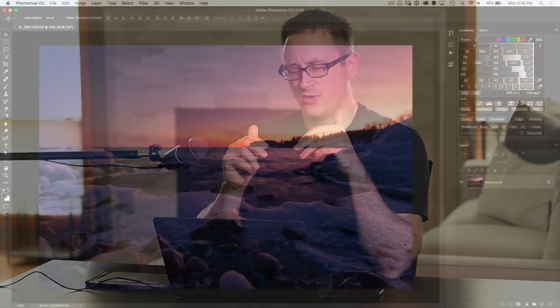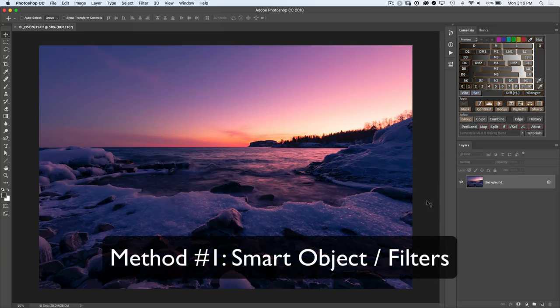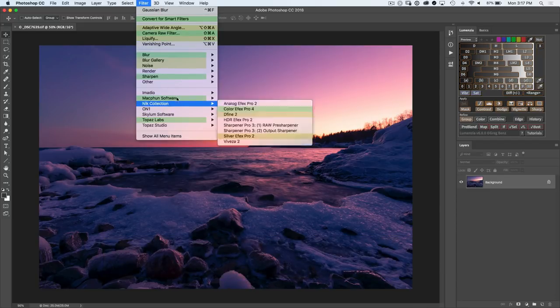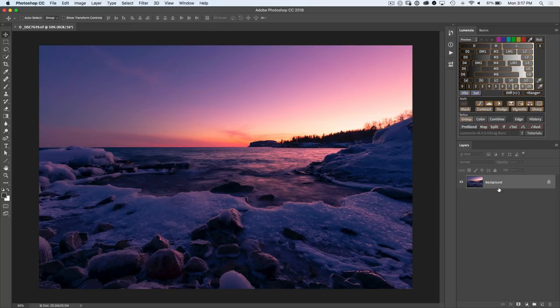So let's jump into Photoshop here. We'll show you the process using Luminar. We're gonna process this wintry scene to extract more detail from the foreground ice. There are a couple ways you can approach this, and I'll show you both, but we'll start first with using a smart object, which will work anytime you can go to the filter menu and access the option you want. So third-party plugins that show up on this menu will work with smart objects, and that's the method we'll use first. Simply right-click on your background and choose to convert to a smart object.